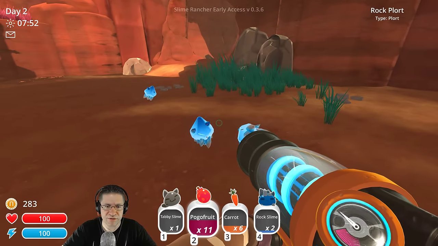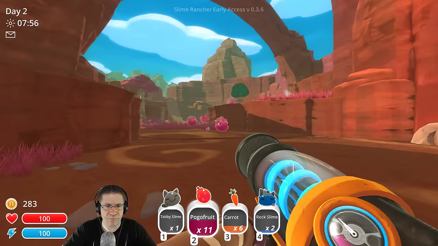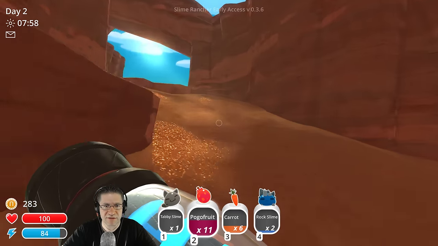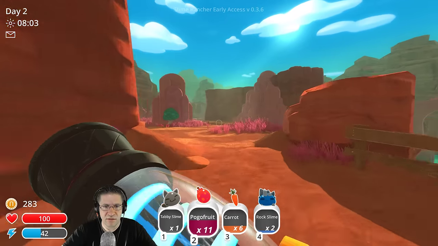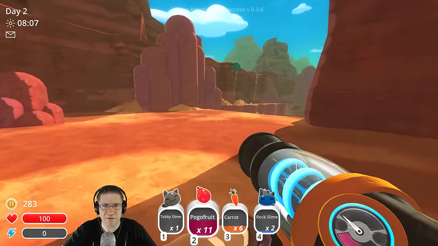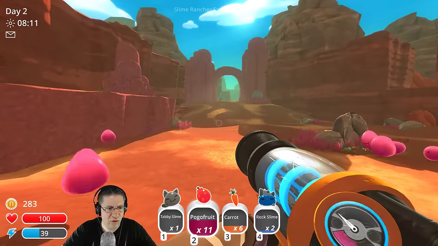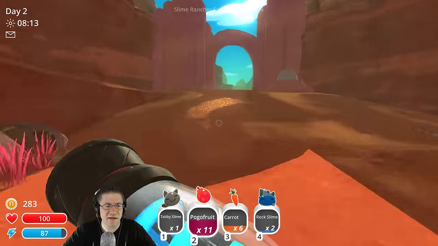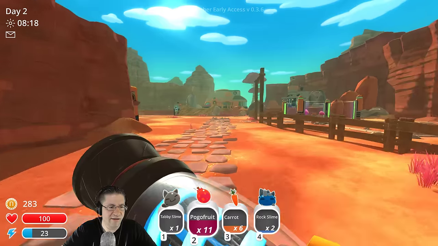Well, I want those plorts. But I don't want to lose my tabby cat slime. Okay. Let's run back. And... oh, that's a long ways to run. Oh, I can't pick up any plorts. I need to have more... oh, that's what my energy is. As I'm running, my energy goes down. I get you. Alright.